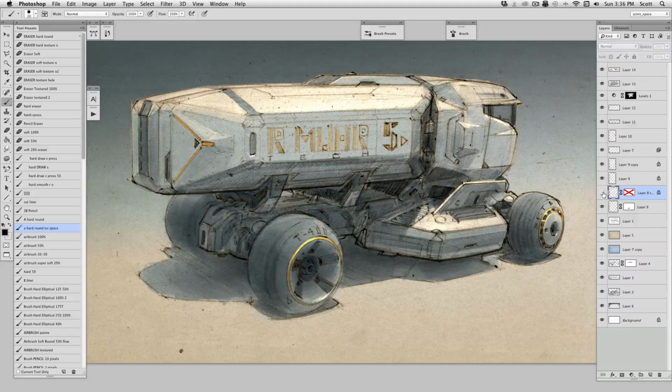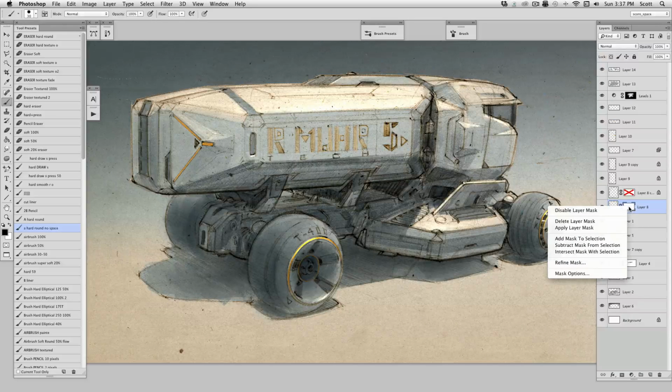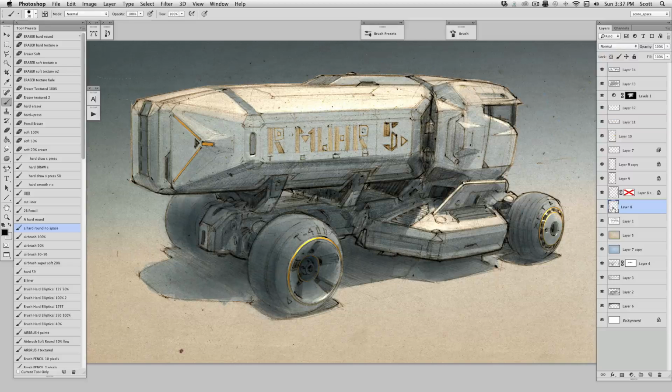I want to try and find this wheel ring right here. Okay, let's just take that, and I'm going to right click that. Oh, you can also get that guy showing up. I tend not to use that wheel much. I tend to use the buttons on my mouse more. Let's apply the layer mask. Okay, all I wanted was this wheel ring.